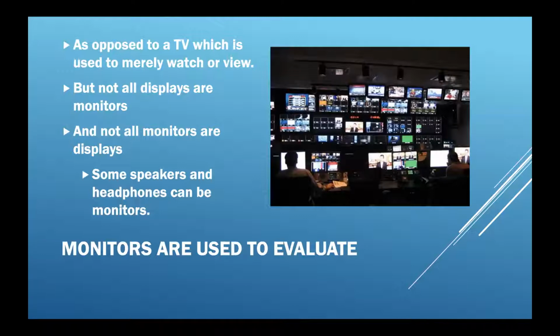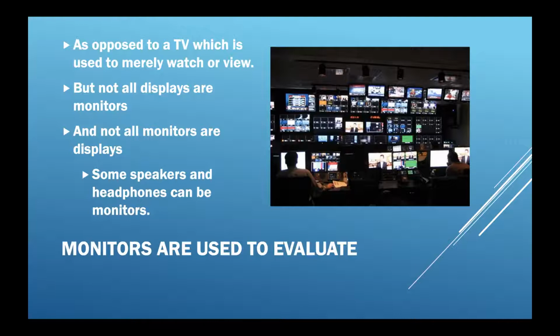So I just kind of reprised this. A TV is just used to watch or view. You're not that critical when you're watching or viewing something. You just kind of watch the content. Not all displays are monitors. You know, like scoreboards in an arena is not a monitor, and not all monitors are displays, right?